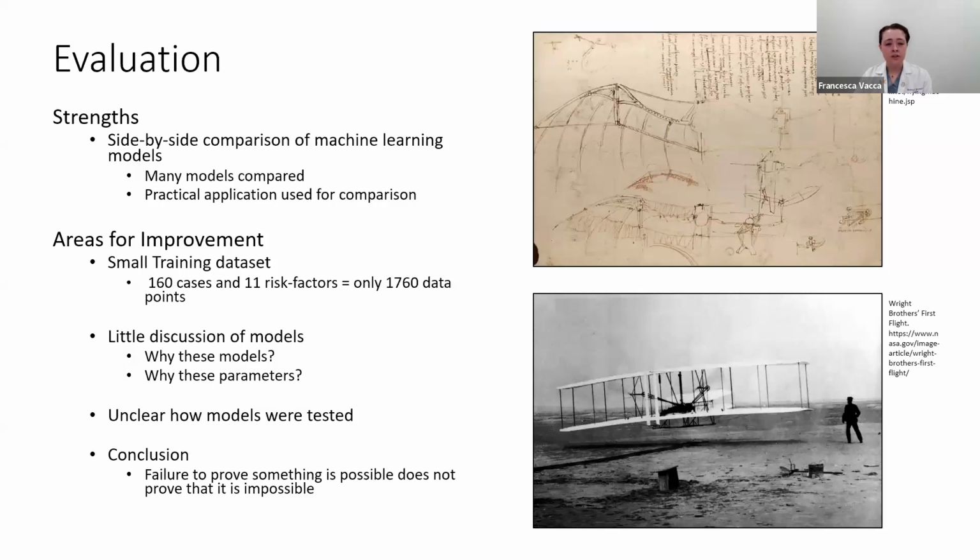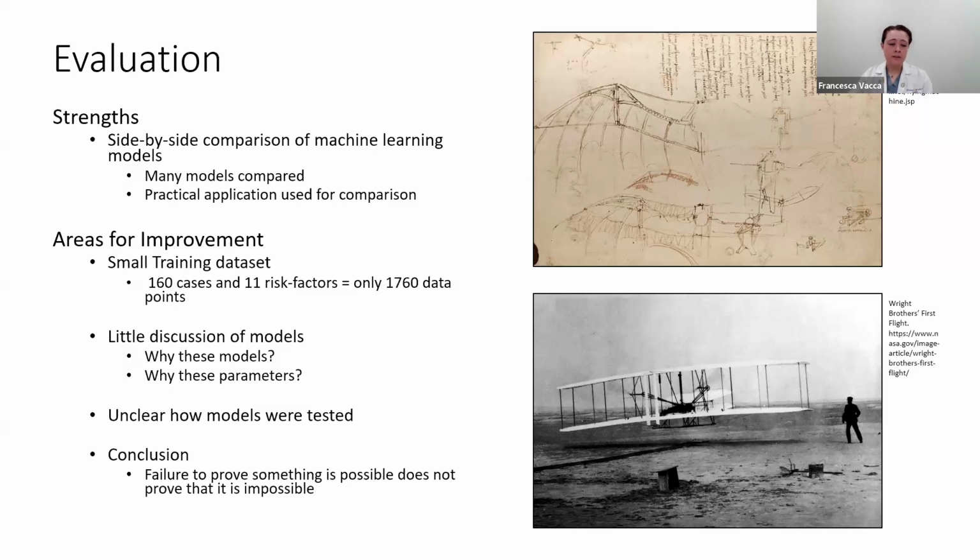However, there were a number of areas for improvement. So namely that small data training set that they highlighted in their own limitations. And then also something I would have liked to see a little bit more in this paper is that they don't go into too much detail about the models themselves. So it's a little unclear why the 48 models they tested were the ones that they tested. And when you do machine learning, you set up a number of different parameters. And so they didn't go into exactly why they set the parameters they did to start out the testing. I also would have hoped for a little bit more explanation as to exactly how they tested the models beyond just the 5-fold cross-validation and using a mean.